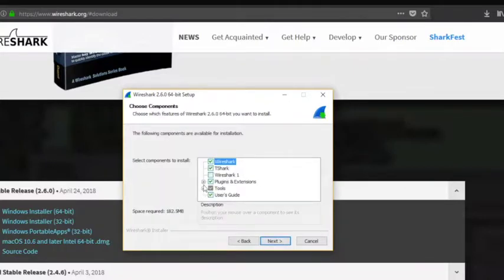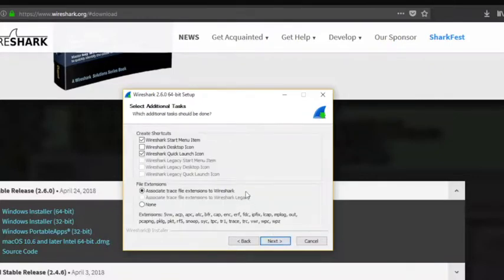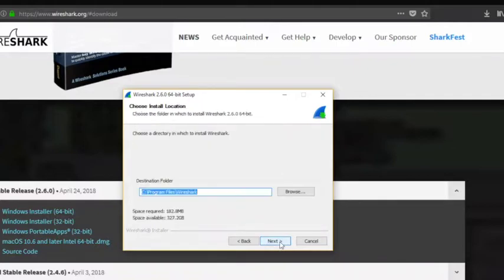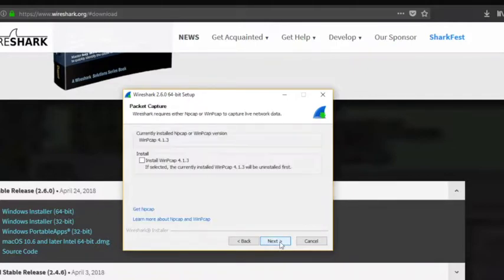Now with this, this is kind of hidden for you. You have to click in the tools, this thing right here, and you want to click this up. It will show you dump files. Wireshark Legacy is just an older interface, which you don't want. It's just annoying. Desktop icon, pretty nice. Since you clicked no to Wireshark 1, it's automatically going to go to file extensions for Wireshark, and it shows you these are all the extensions that Wireshark uses. I'm going to install it here.